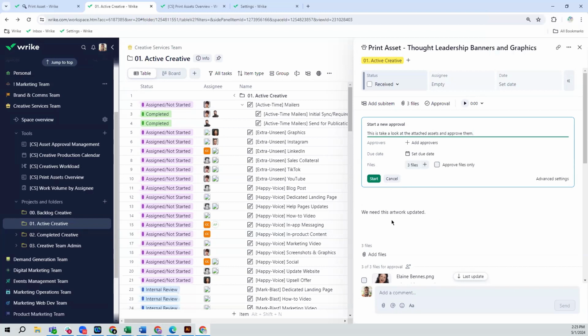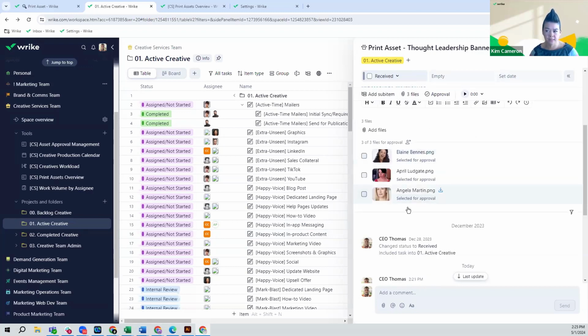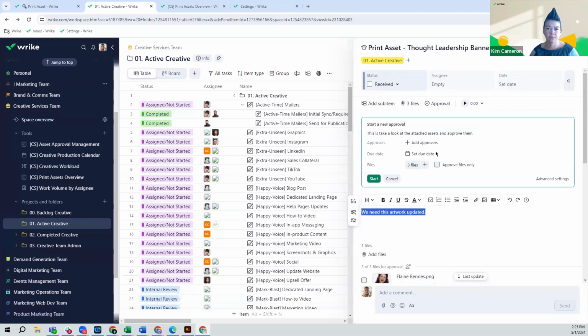To his point, we can have just the task or the item go through the approval process. But if you want to add files and have the files that are in the task or project be part of the approval process, so it's very, very clear that it's these artifacts that I'm handing over to you that I want you to take a look at more specifically, then we'll definitely want to add them.